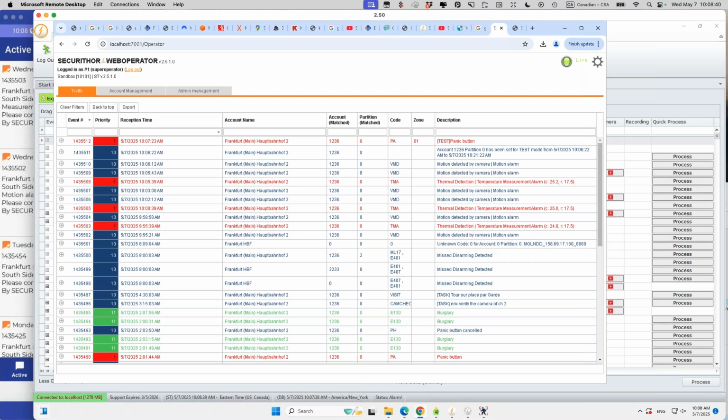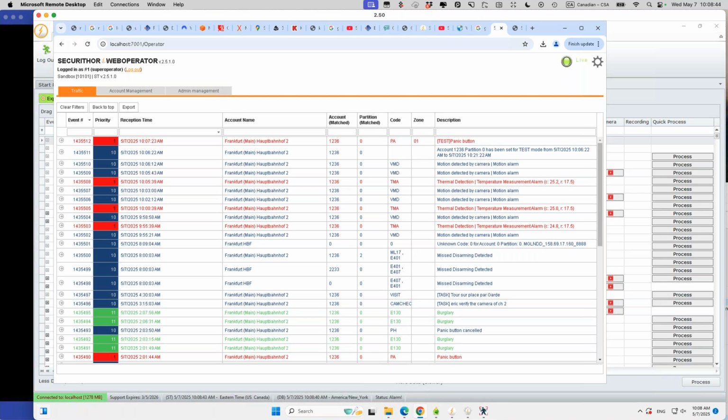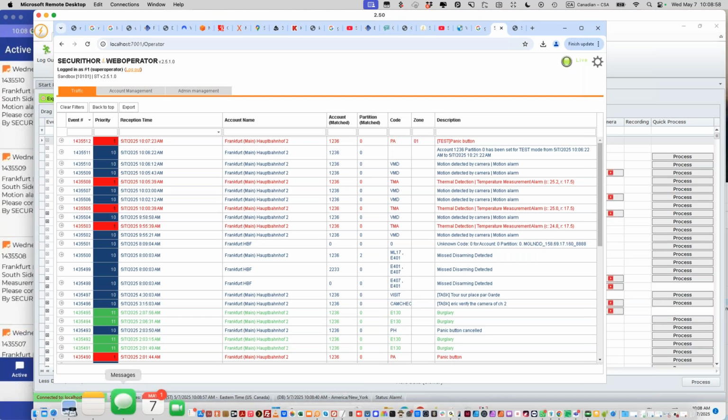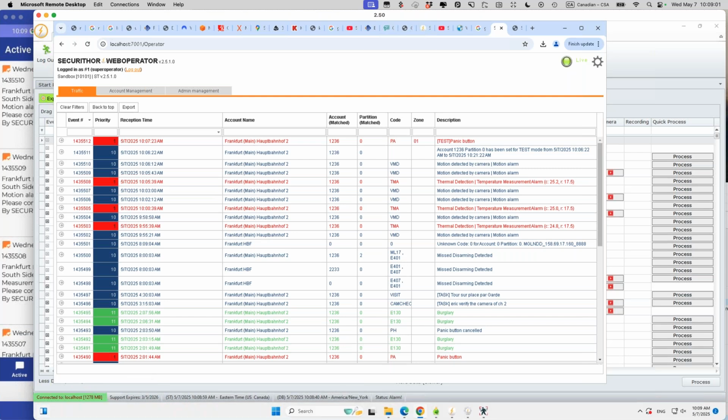It means that every day you would need an operator that would be just answering the installer. With a Weboperator, you don't need it. Your installer can be in the field with his laptop, or he can use an iPad.